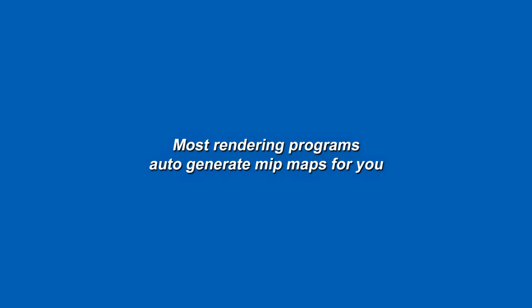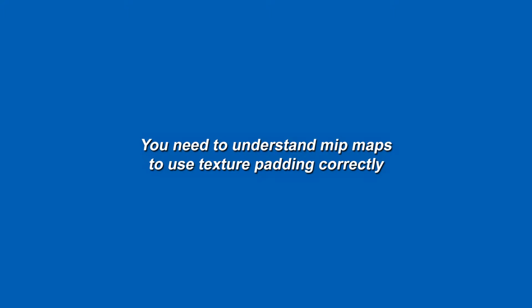You might not know it, but probably every texture you've ever made has mipmaps in it. Most render engines will automatically generate mipmaps inside of your texture when you import it into programs like Unreal or Marmoset Toolbag or Unity or Maya or pretty much anything at this point. This all happens behind the scenes for the most part, so in the modern age of game making, you don't really need to worry about mipmaps. But you do need to understand them to set texture padding settings correctly in the UV editor.